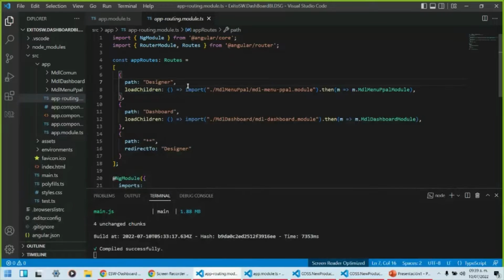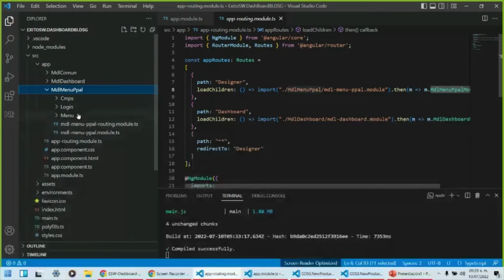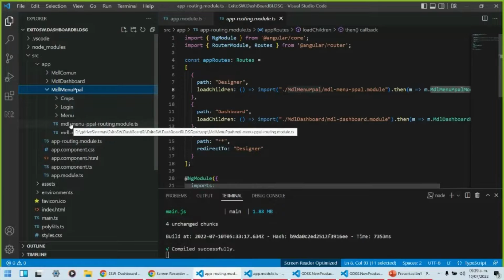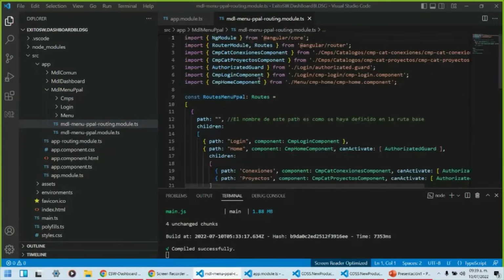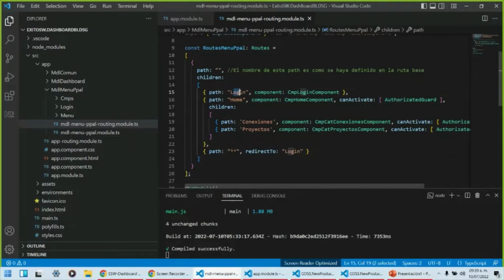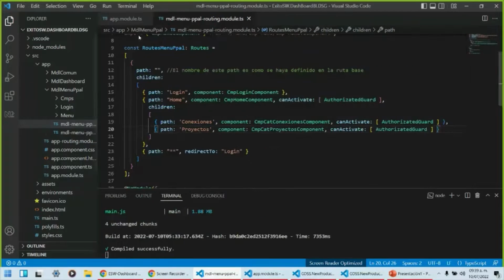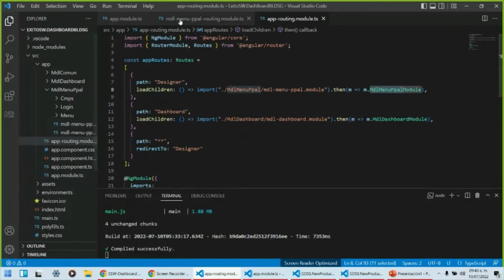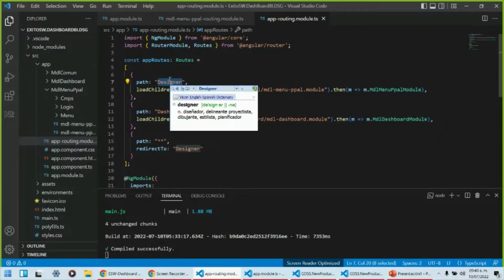the user can navigate using the principal module. So the control in the routing is for the menu module. For example, if I open this router, I can open the login, I can open the home. In the home, I can open the connection and projects, and it is the navigator for this routing. If you see, the path is empty because this indicates that the path at the moment will come from the app module. This routing comes from the path of the principal module that is designed.